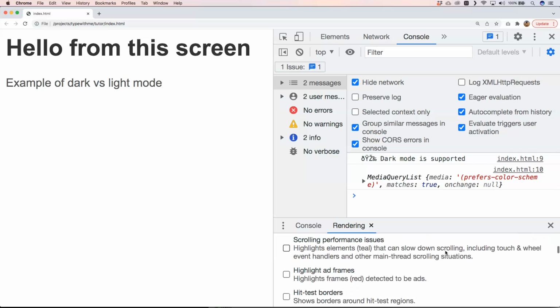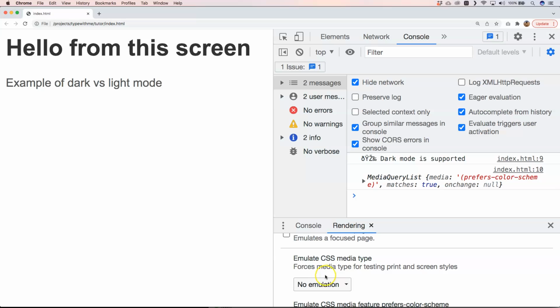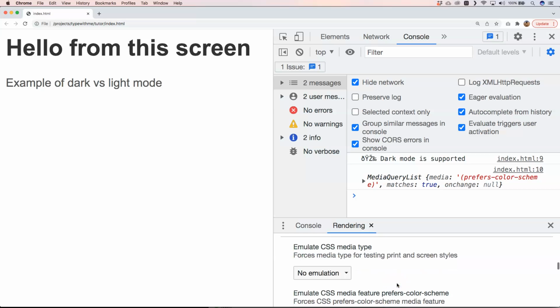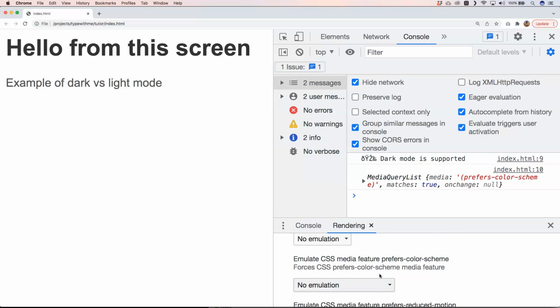And if we go down, you can see that we have something like emulate CSS media type, where we have print and screen, which is already great when you want to emulate, for example, your print CSS. You can do so as well within this property or options, right?